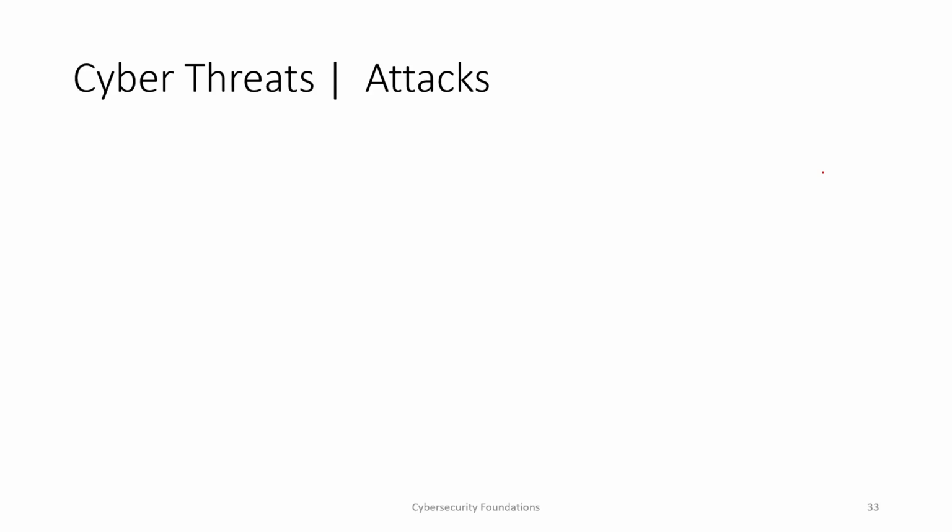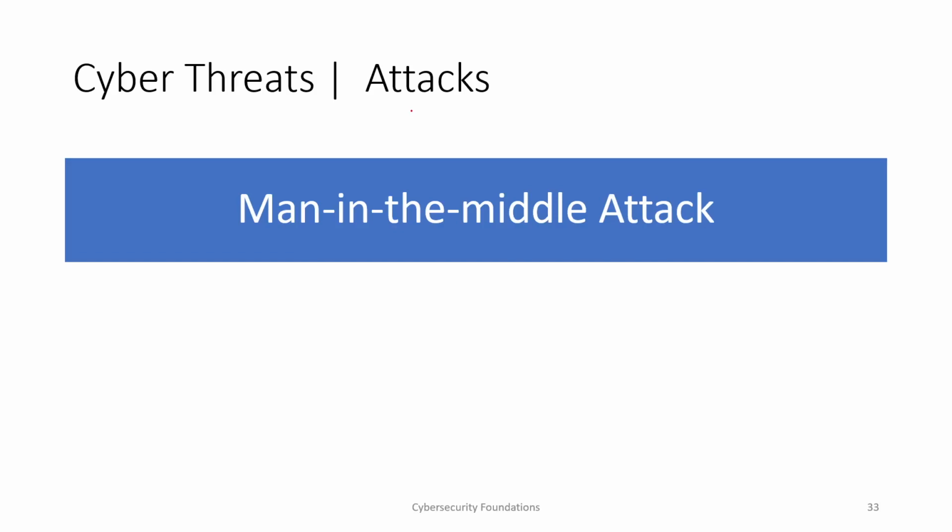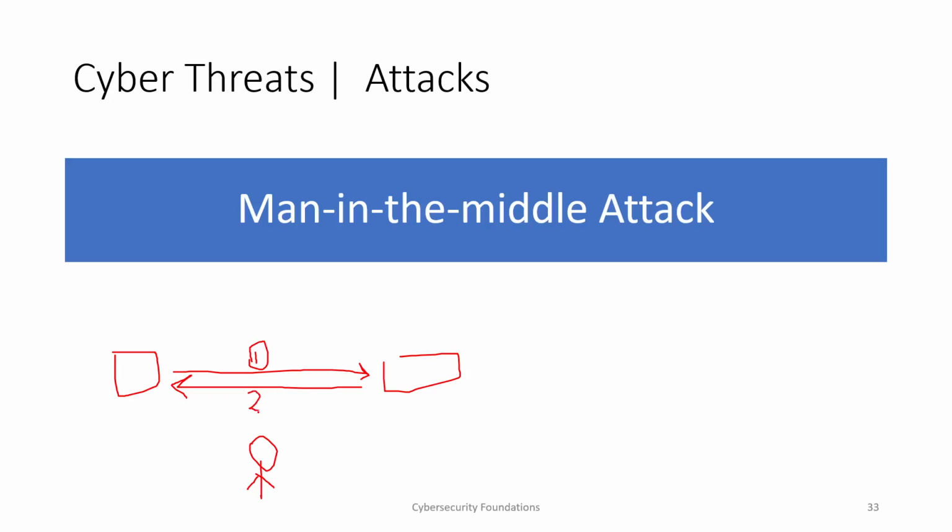Okay. So we have another attack which is quite famous, which is the man in the middle attack. The man in the middle attack is, as the name implies, a kind of attack where we have two parties that are communicating with each other, transferring, receiving and sending data. But someone with special tools and equipment can intercept this traffic, and instead of the normal traffic going this way and the reply coming back this way, the man in the middle attack will cause the traffic to go to the hacker.